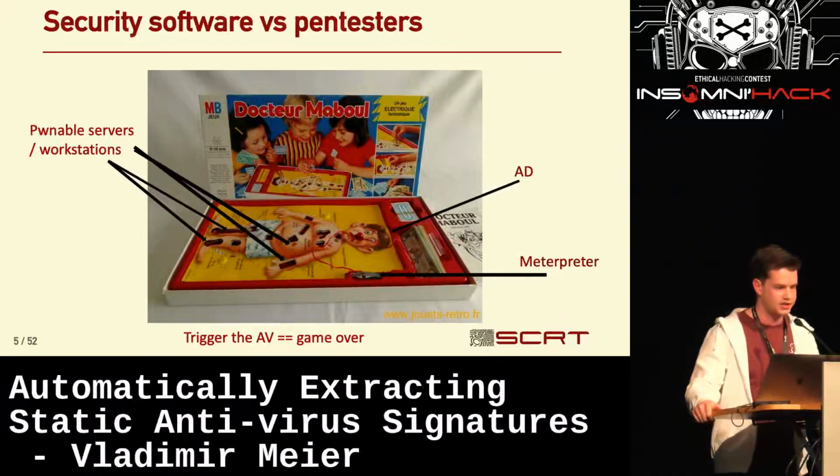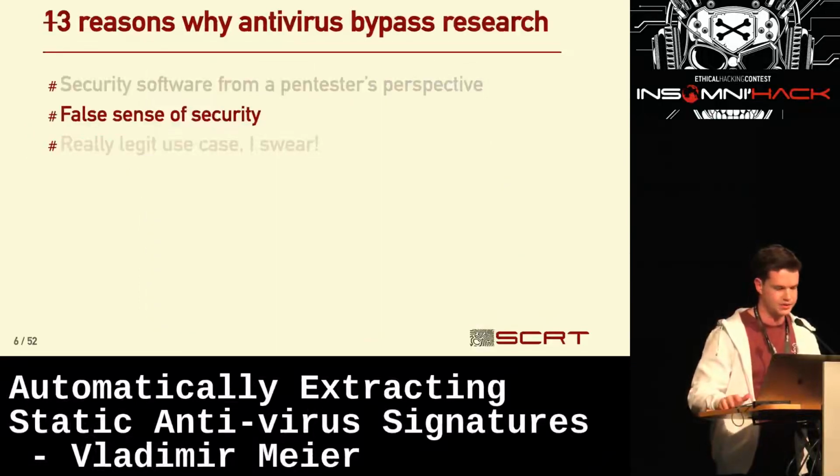is based on a silly analogy, but it helps me get my point across. You know, you have this game where you're given a set of objectives and you have to take them out without making the guy complain. And I think it's almost the same when you are doing internal pen test engagements and you don't want to make the antivirus complain, either because you are doing a red team and you can't afford to be detected, otherwise it's game over, or during your internal pen test, you don't want to trigger the antivirus because it will make you lose time and maybe prevent you from exploiting vulnerabilities.